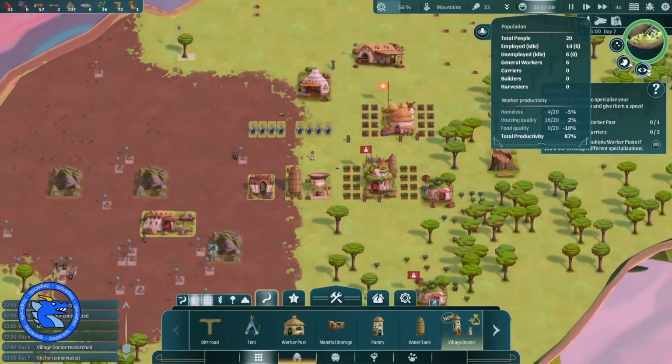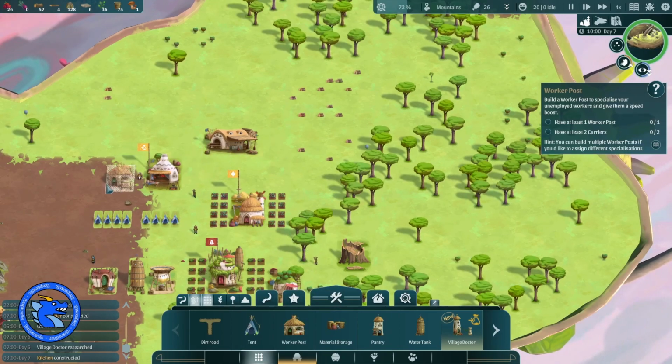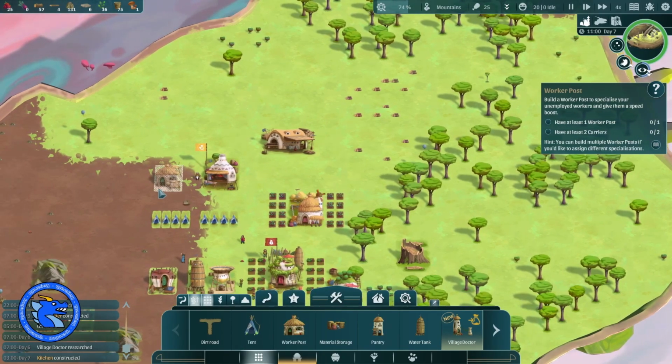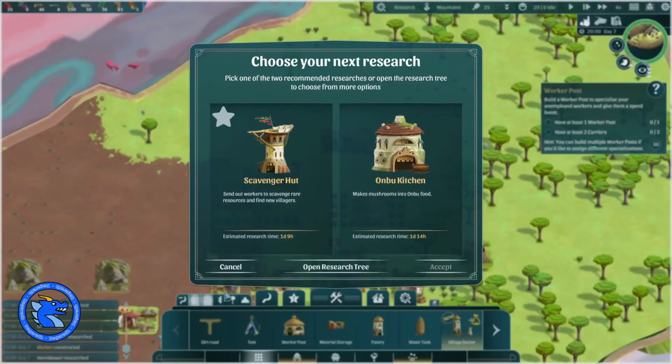Good work, developers. Build a worker post. See, in my other videos, I didn't know whether to build one of these or not. I'm going to build a worker post up here. It allows you to specialise your unemployed workers and give them a speed boost. Ah, it makes them work faster. That would make sense then. So any unemployed will work faster when you've got one of these if they're assigned to it. Have at least one worker post and at least 2 carriers. You can build multiple worker posts if you'd like different specializations.